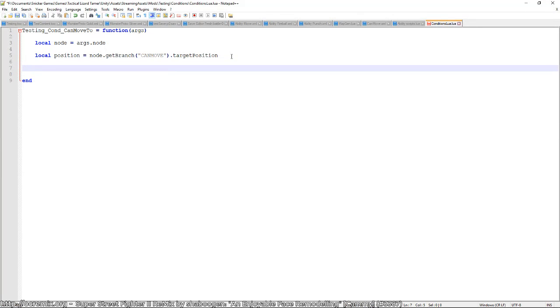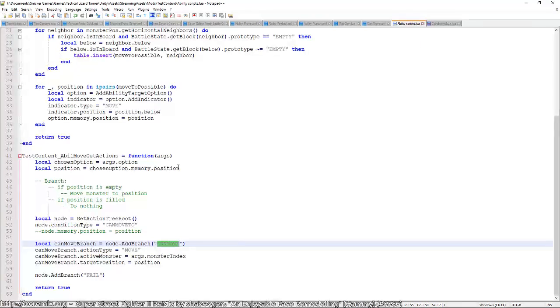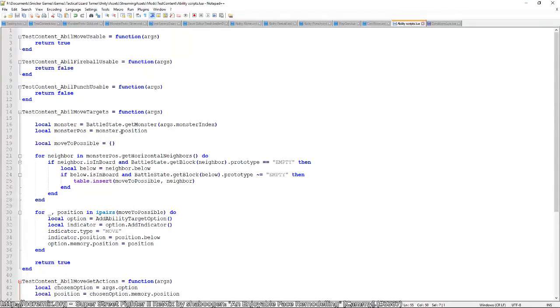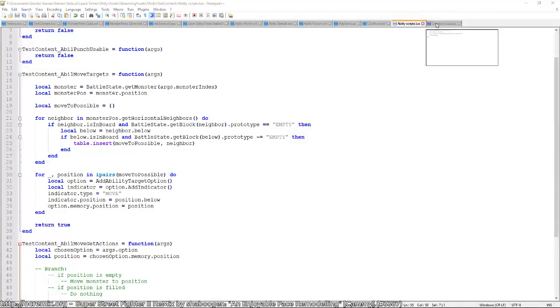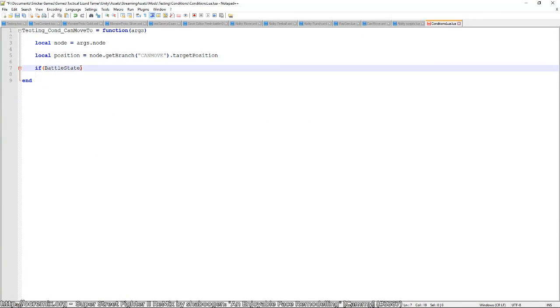And then, so let's see. Battle state, is that what I called it? So we'll want some function to return if there's a monster on this position.